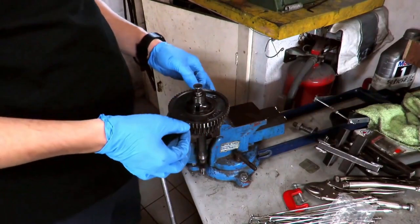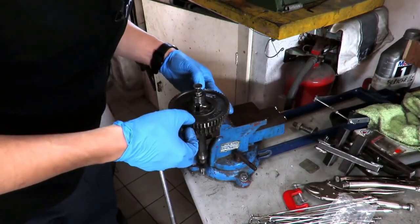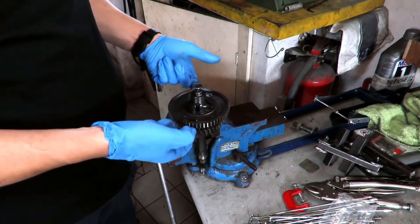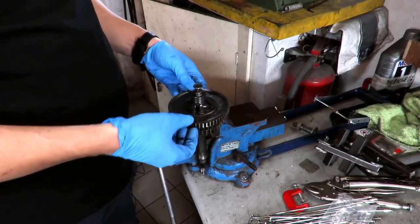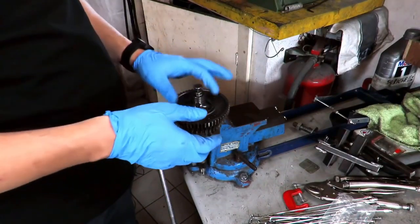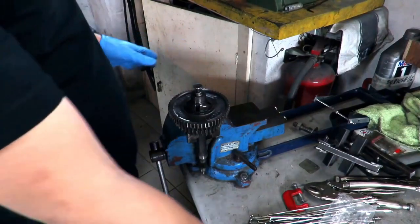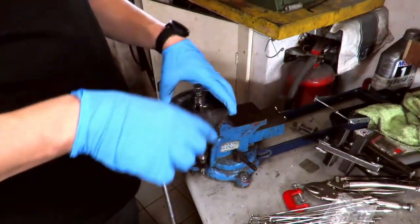What I want to point out, this gear, listen carefully, has a tremendous amount of play. This is bad, very bad, because there is a risk that the gears may skip. Although this gearbox is of the best type produced by Piaggio, that is the one with the flat gear selector, for safety, it must be fixed anyway.